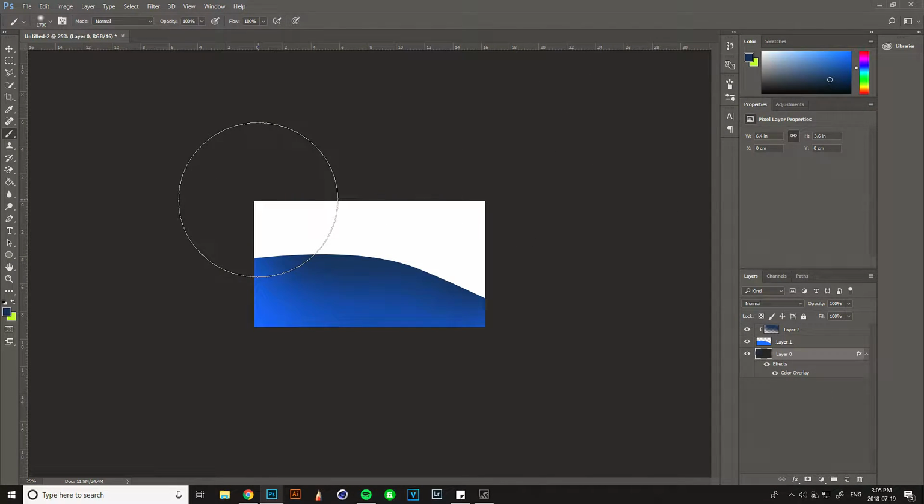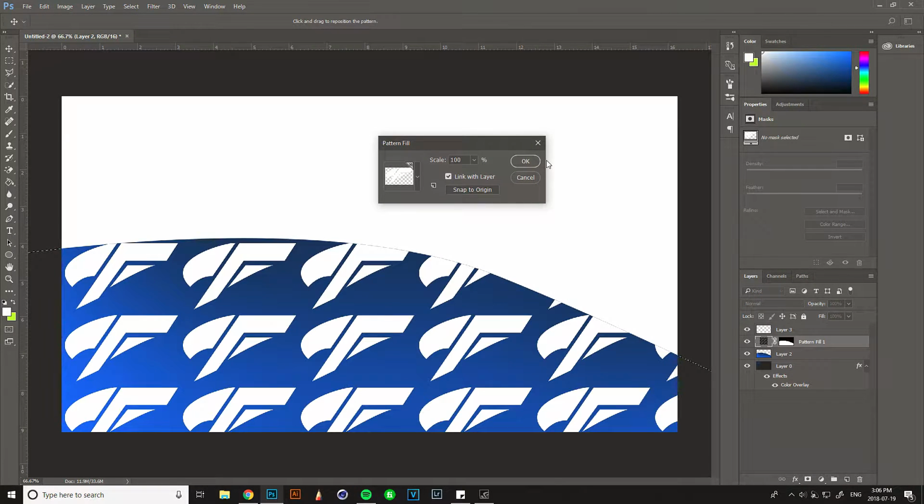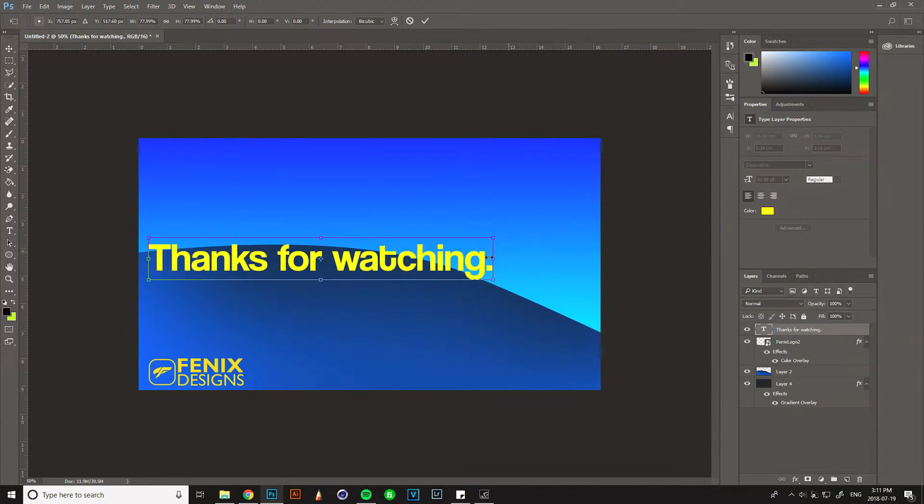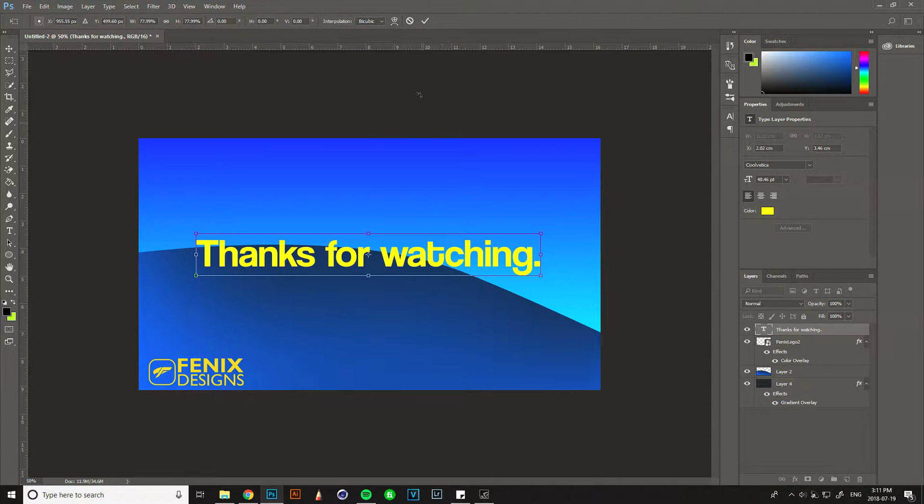Now this looks pretty good right now. You can just fill it with a pattern or something. This Phoenix pattern doesn't really work that well, but as I said earlier, it's just something that you can attach to it and mess around with. But anyways guys, that's been our tutorial on how to do gradient curves in Photoshop.